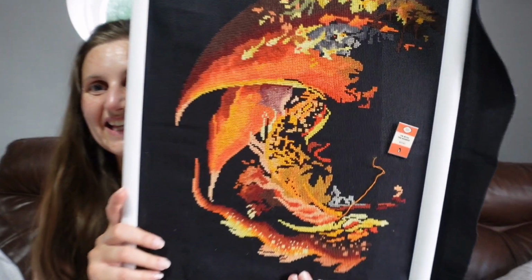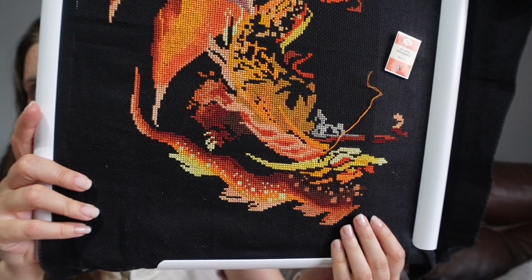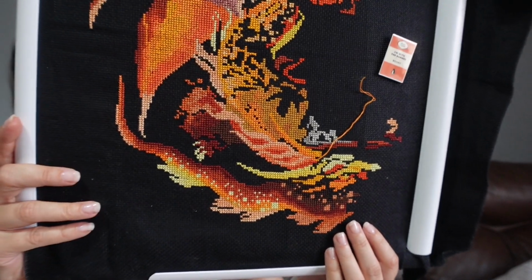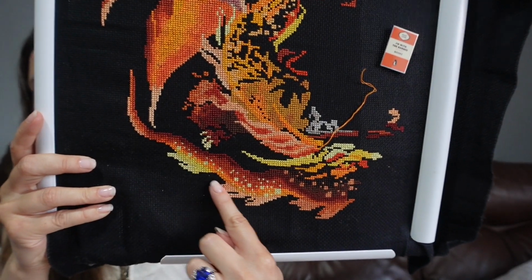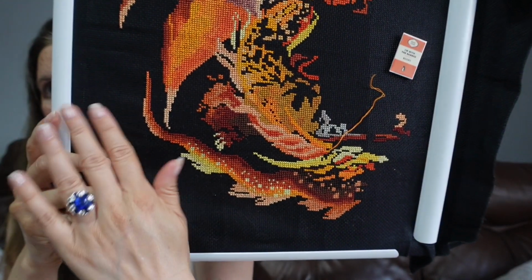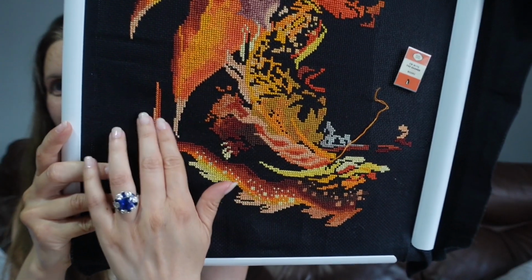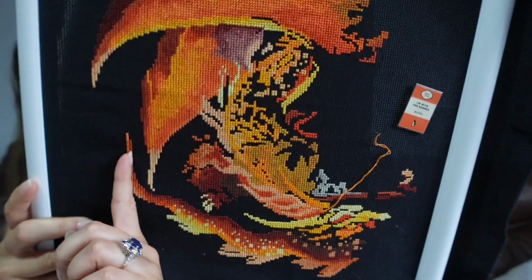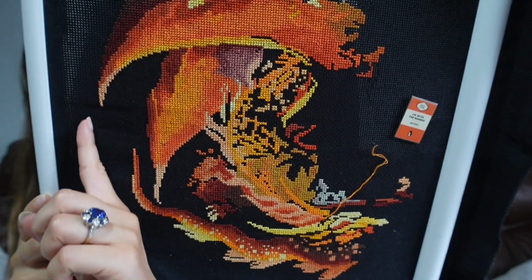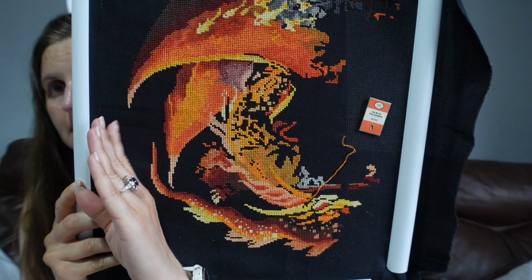Anyway, I'll give you a bit of a close-up at the bottom here. This is what I've mainly been working on. Down here, I've not done anything up top, but I have really been working on all of this section. I don't think I'd started this tendril, or whatever you want to call it, last time you saw. And this is the boundary of the stitching. This is as far this way as the stitching comes.